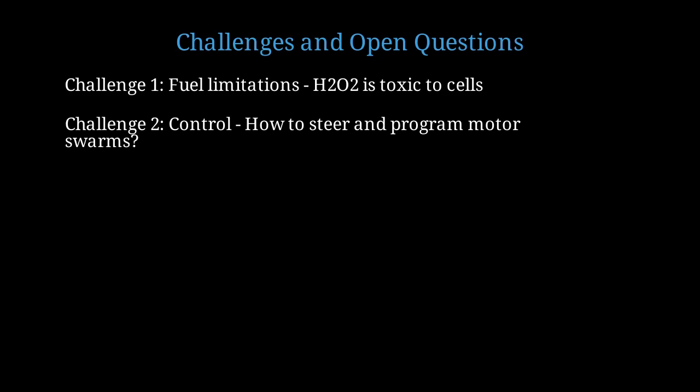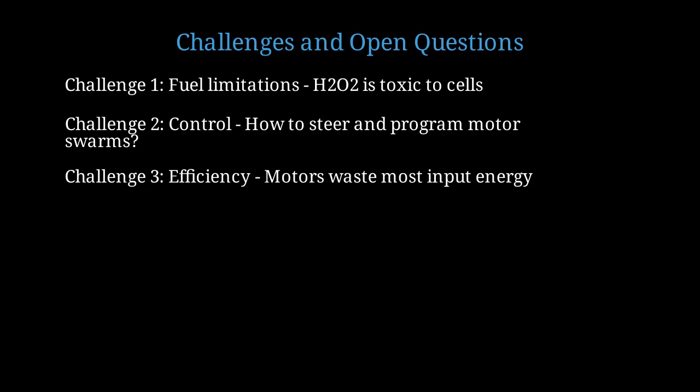Controlling motor behavior remains difficult. How do we program a swarm to perform specific tasks? How do we steer individual motors or coordinate collective actions? These motors are quite inefficient. They typically convert less than 1% of chemical energy into useful mechanical work. Improving efficiency is a major engineering challenge.